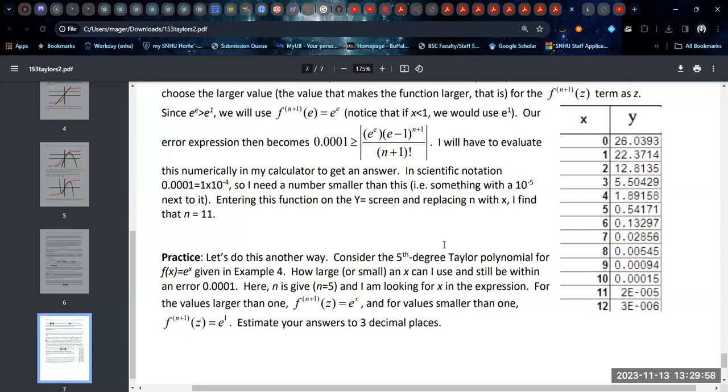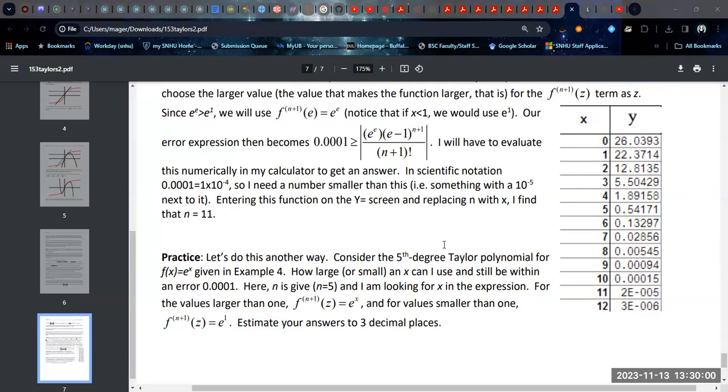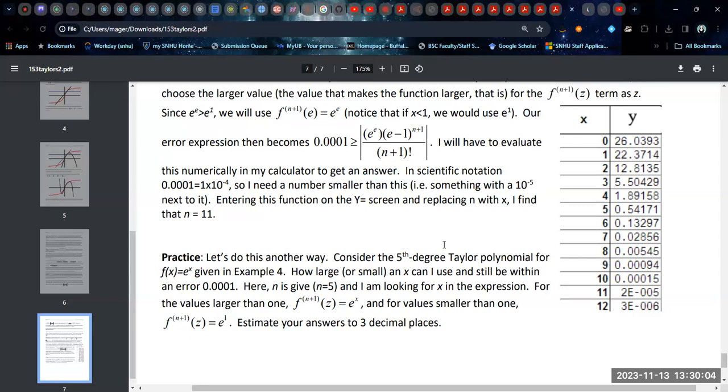So finding the number of terms that you need can be a little challenging, but essentially you're going to use the general formula for the error, and then once you figure out that maximum value on your interval, figure out how many terms you're going to need in order to do that estimate. Sometimes the trickiest thing is figuring out what interval you need in order to do this analysis.